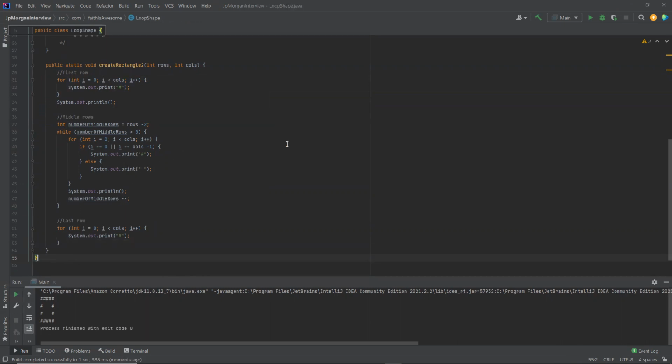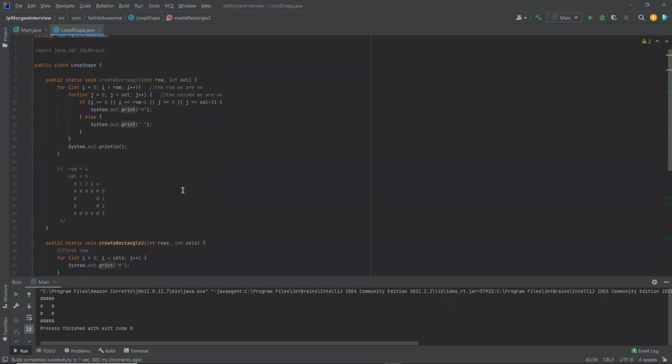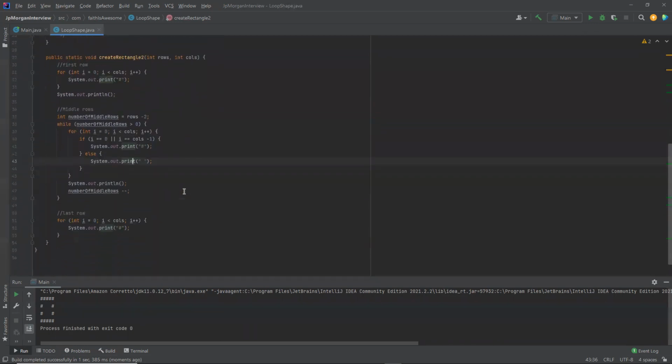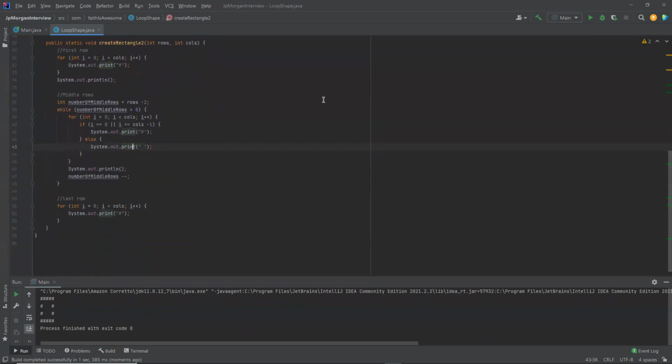So I hope you understood the code and the way that you should be doing this row by row. Or, if you want to do it column by column, if that's how your brain works, then you can do this the opposite way and just do it column by column. So I hope that helps. And if you have any questions, feel free to contact me.